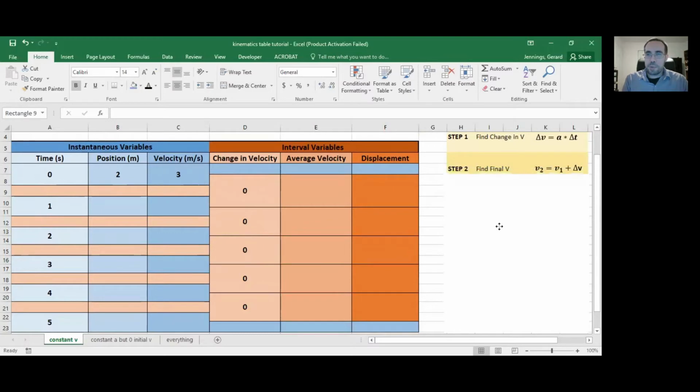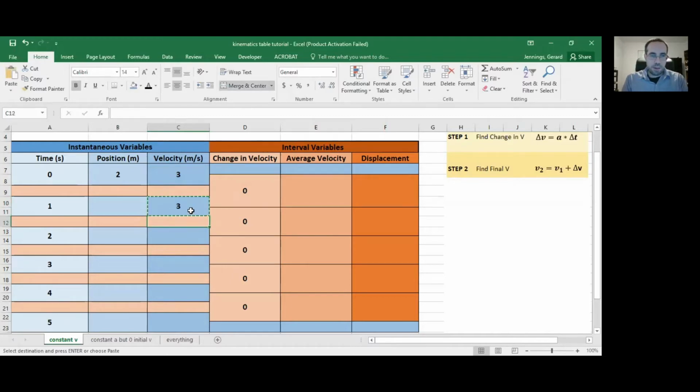The second step, now that I know what the change in velocity is, I can find the velocity at the end of each of these 1 second time intervals. So I'm going to go over here then, and all that I'm going to do is look at the previous value of velocity, in this equation over here, that's v1. Let's add to that the change in velocity that occurred during that interval of time, and that will give me my new velocity.